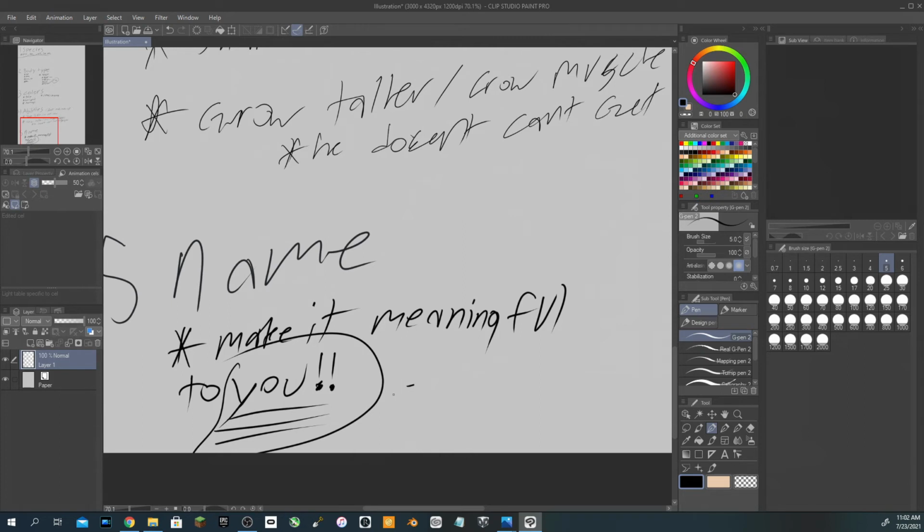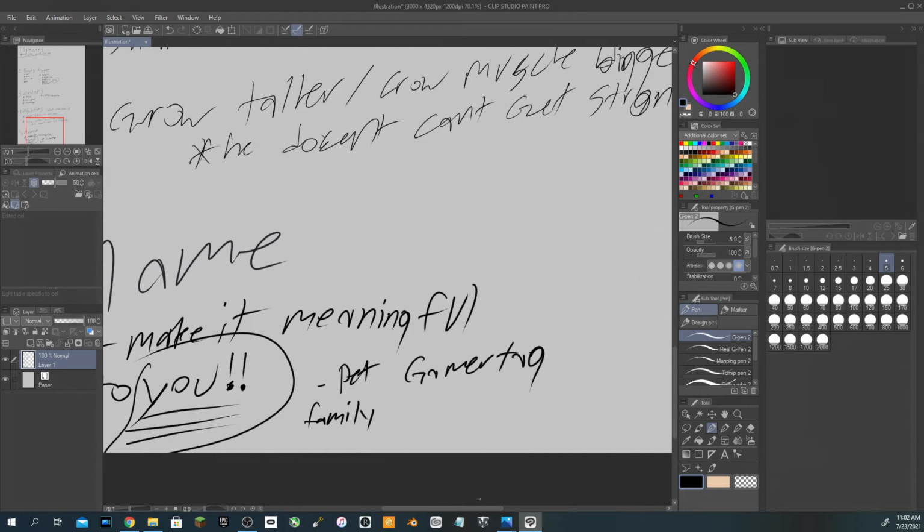This is yours, so you can name it after a pet that you have. You can name it after a gamer tag, if it's meaningful to you. Family, if you have a person that you really like in your family, or like mine, it came from a game. Nostalgia. I think that's how you spell nostalgia, but basically that's what happened with me.